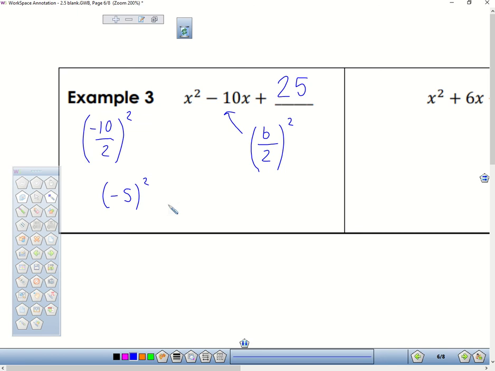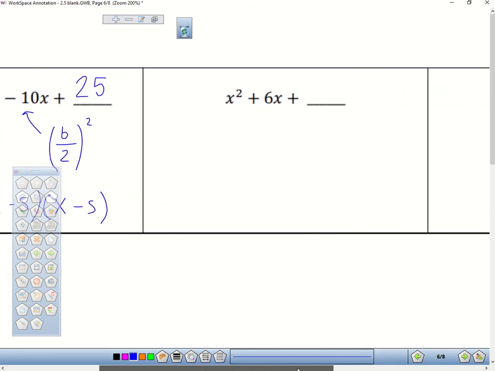The reason I'm saying that now is because you're going to have to factor these, and you don't have to do the work twice. That factor that's going to be your factor in your binomial is always going to be whatever half of that B term was. So this would factor now into x minus 5 and x minus 5.